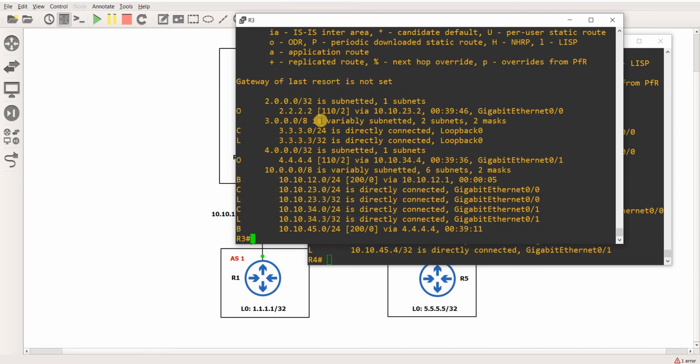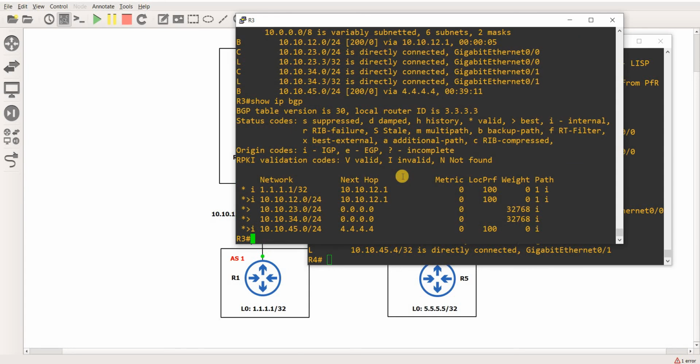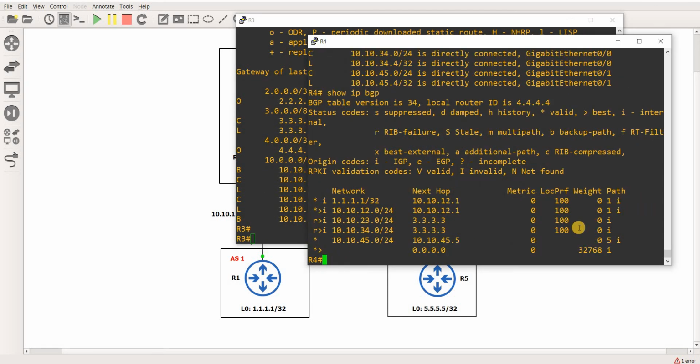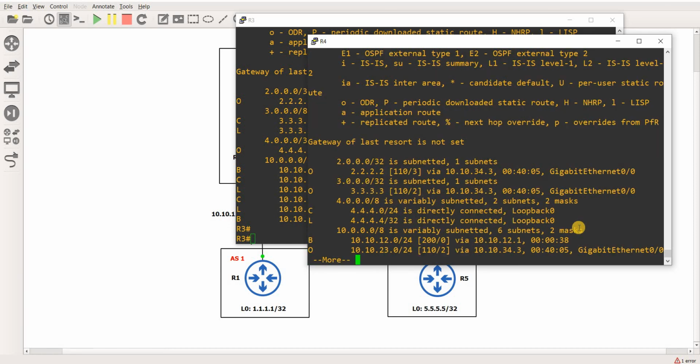Okay, so I guess it just took a while. It took some time. So now I don't see that route actually. Yeah, so this is the correct situation, which is this route should be in the BGP table, but not in the routing table. Yeah, so same with R4, in the BGP table, but not in the routing table.